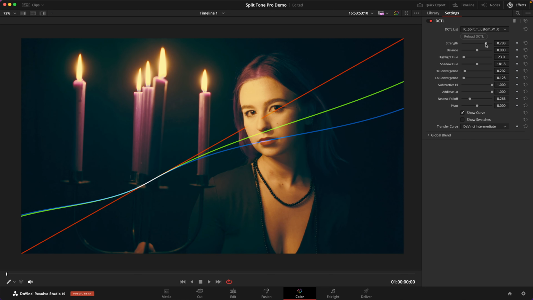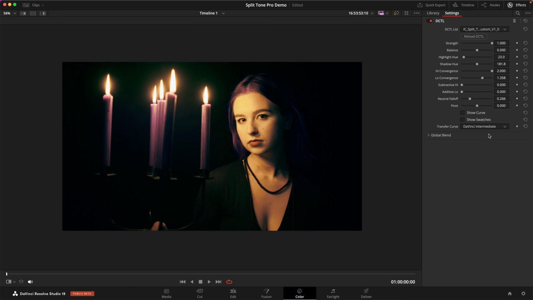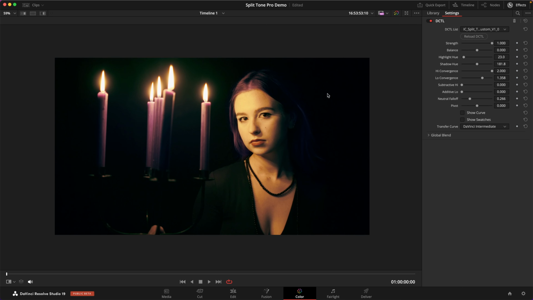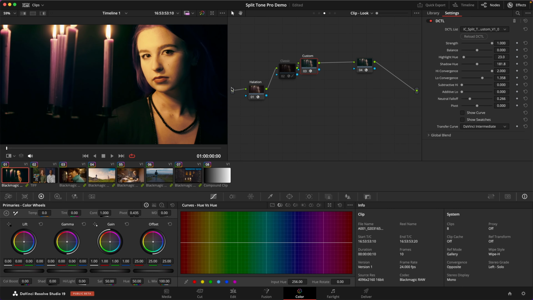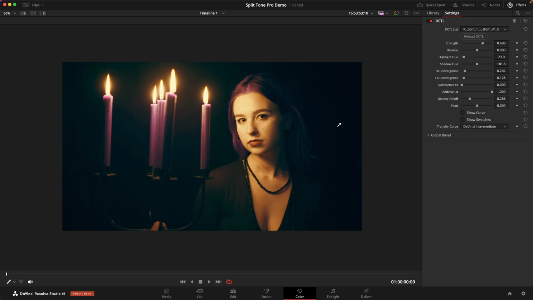But as you can see, you can get these kinds of looks where your blacks feel lifted and your whites feel a little bit more tinted. But even with the custom one here, you can get very subtle looks as well. It's really up to you. This one just gives you a little bit more control, but it tends to feel softer and a little bit more matte compared to the classic one, which gives you a crisper, crunchier result. And that is why I think you should buy my DCTLs.